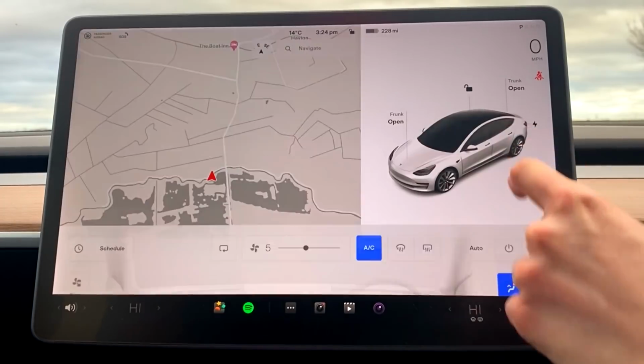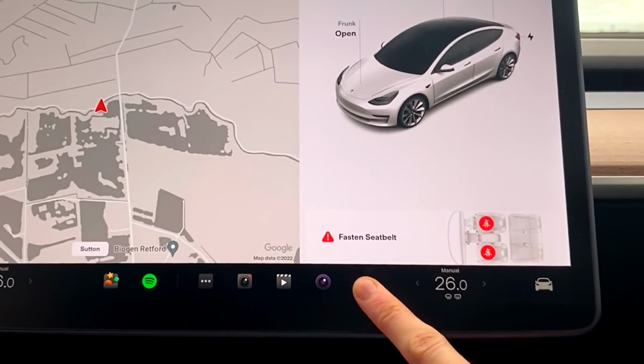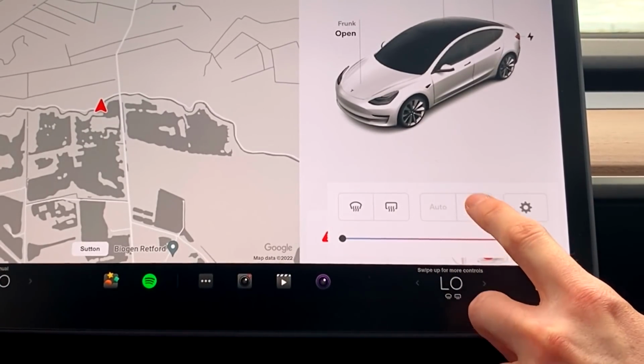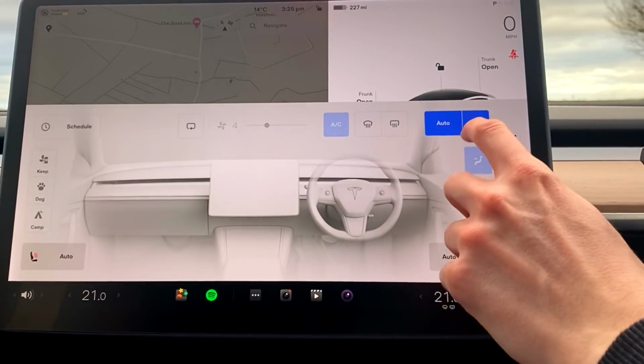That's great. But then because I don't want my aircon on, I have to turn it back off. How many clicks was that? That was like 5 different clicks instead of just one like it was before the update. Now you can avoid bringing up the full menu by swiping, which doesn't always work, as you can see, but then I can access my heated seat from there. But as you can see, it still turns my aircon on, which remember, I don't always want to do. Oh, bloody hell.